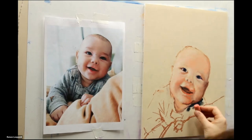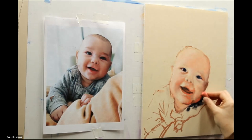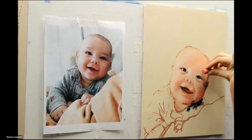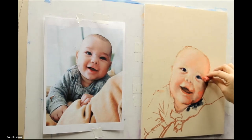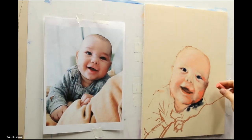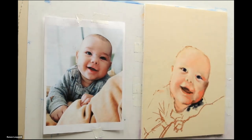There's a lot of rosy reflection in these little guys' cheeks. So I'm going to be a little heavy-handed and work it in. Because too, some of the tone, the hue of these colors really makes a difference. That needs to go out on the beautiful.